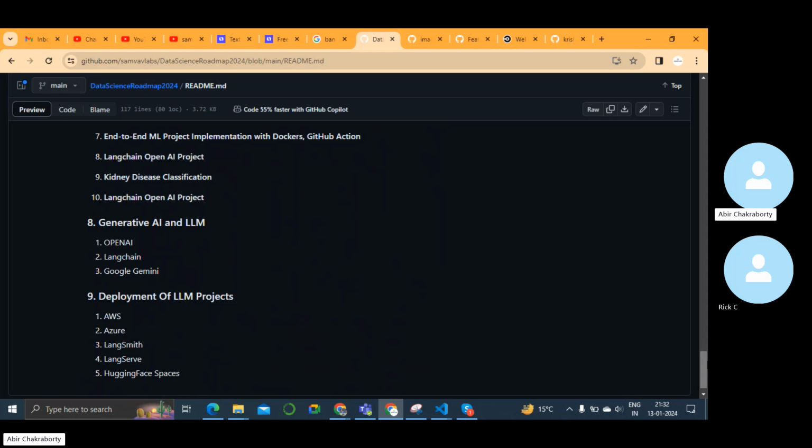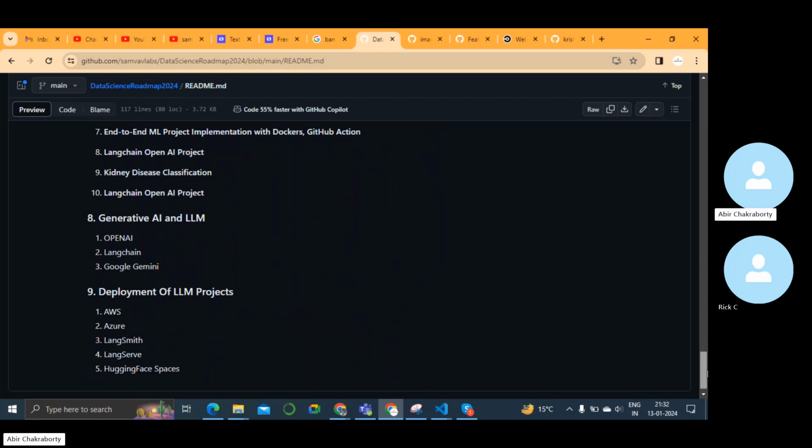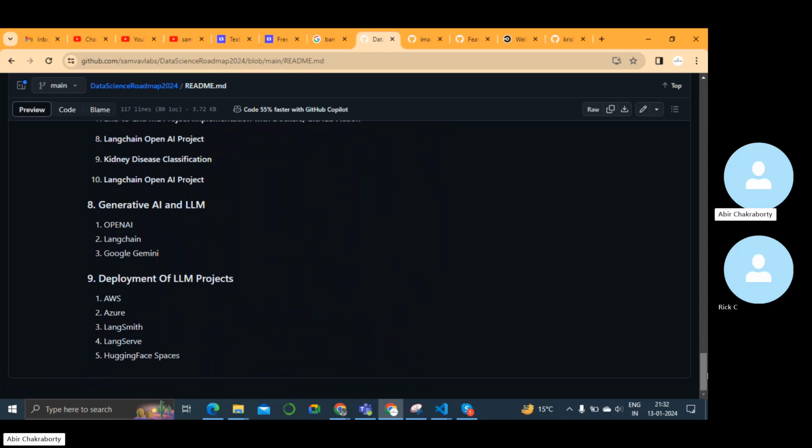It is not difficult to understand. These are some snippets of code, and you can understand them very easily once you grasp the machine learning and deep learning concepts in a wholesome way. So this will be very easy to learn, and we will directly deploy it in internship projects or industry level projects. Just like with deep learning and machine learning, we'll also know how to deploy these LLM projects in various industry grade tools like AWS, Azure, LangSmith, LangServe, Hugging Face Spaces, and all those spaces.